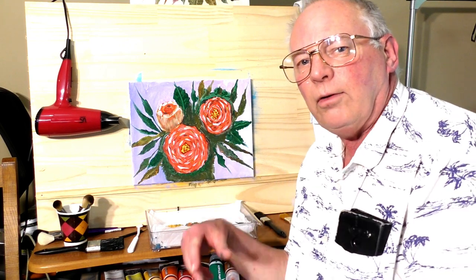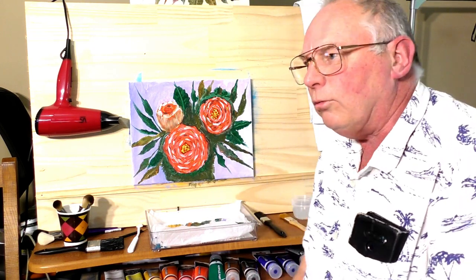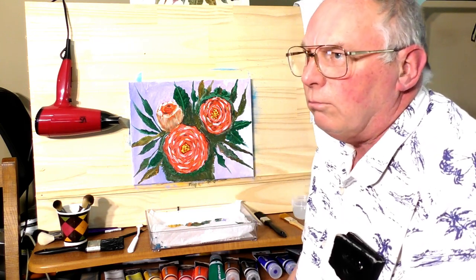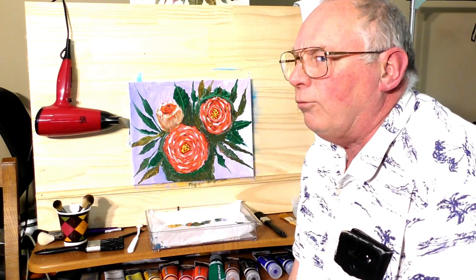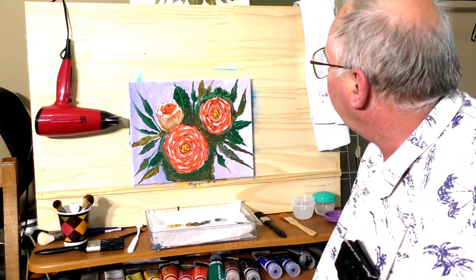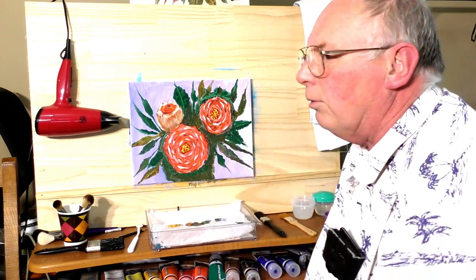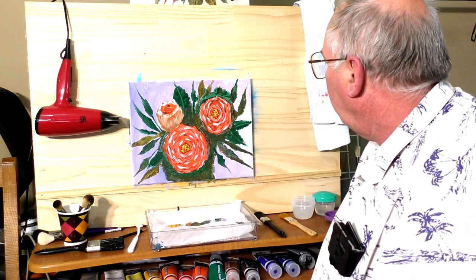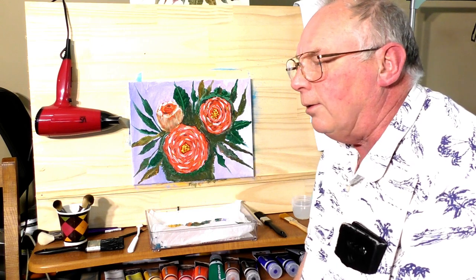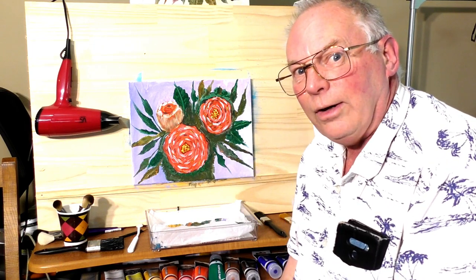So that was a very quick and simple demonstration of how to paint a representation of peonies. Anybody can paint peonies. Roses are a little bit more difficult because you have to be more precise with the petals, but peonies is just really a spiral of colours. As you can see, I don't actually paint realism. This is all painting that anybody can do and end up with quite a nice little picture. A lot of people paint to get rid of the stress of daily life, and especially these days, we probably need de-stressing.